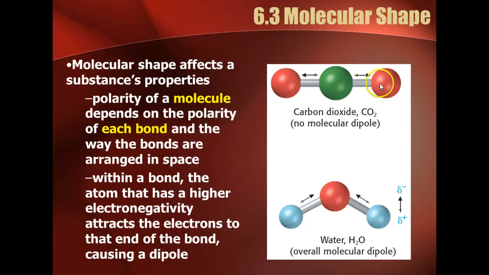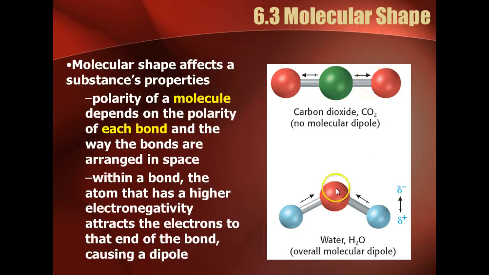The fact that these are pulled equally from the carbon says that the molecule is also polar. Sorry, it's nonpolar in this case. We'll talk about the one that is polar later. The fact that this is symmetrical, and I could fold it along a dotted line here, and that's a line of symmetry. I could also fold it this way. This is another line of symmetry, and therefore we say that this is a nonpolar molecule. The whole molecule is nonpolar, even though this bond is polar as well as this bond is polar.